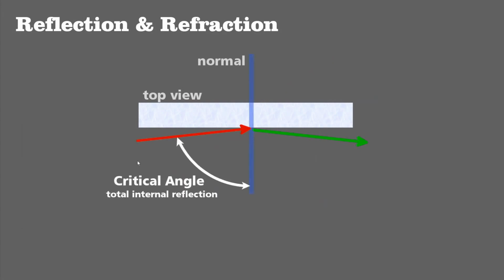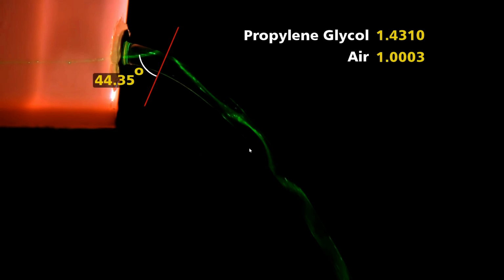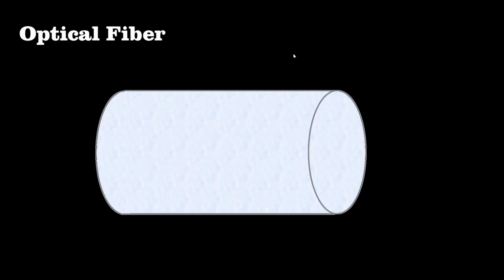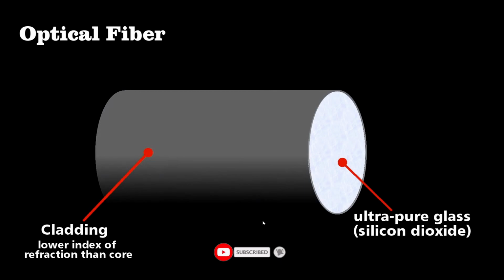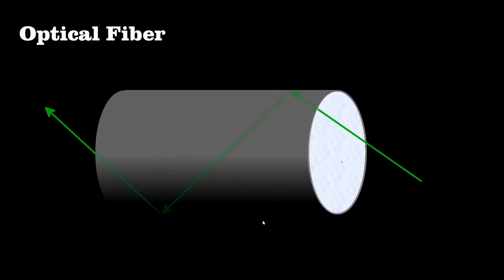Same here, and there is the critical angle. The light hits the glass and is reflected here, and this is the angle between the core, the middle of the core. This is the critical angle, which we use in the experiment. The optical fiber is made of ultra pure glass, silicon dioxide. The inner part, the core, is made of silicon dioxide, and the outer layer is cladding, with a lower index of refraction than the core. This is the mechanism of the optical fiber, and the light travels in a zigzag way from the fiber's starting point to the end point, and the data is transmitted.